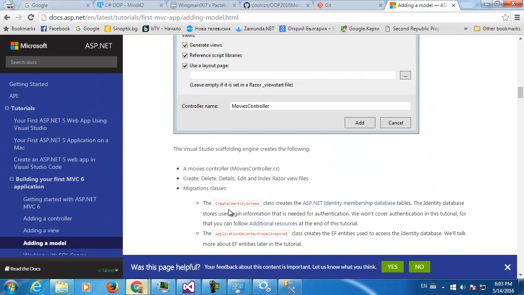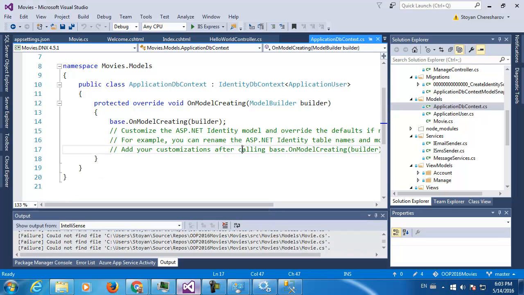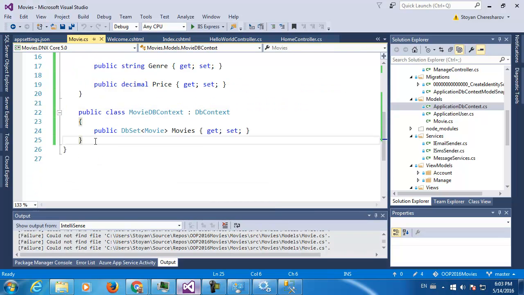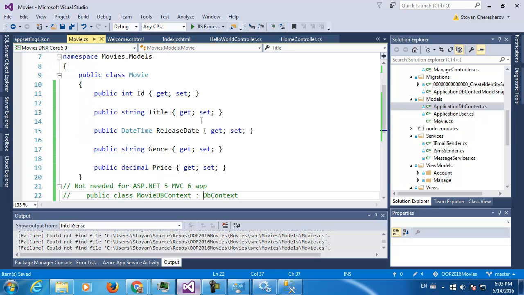Obviously I saw that we don't have to create another context. We are gonna use the context. This comes from the ASP.NET MVC 6 tutorial. So what I'm gonna do is, this is not actually necessary, or maybe I will leave it as an example and type not needed. Okay, so all this is not necessary. I'm gonna comment this for the ASP.NET 5 MVC 6 application. As I said, there is a dependency injection here.